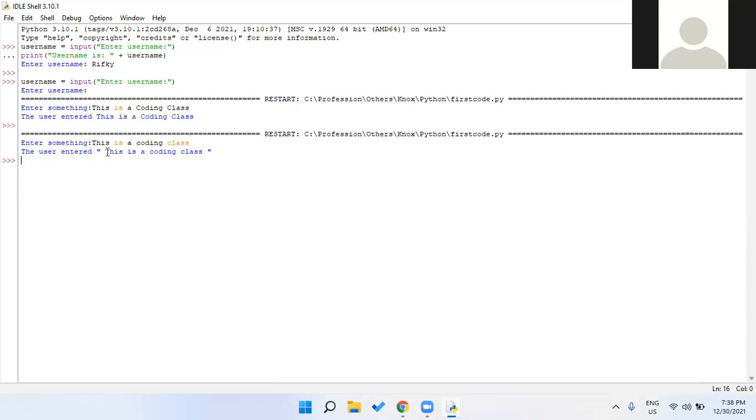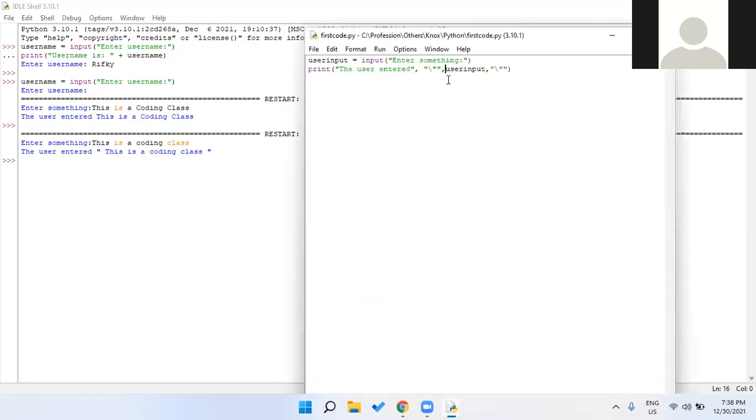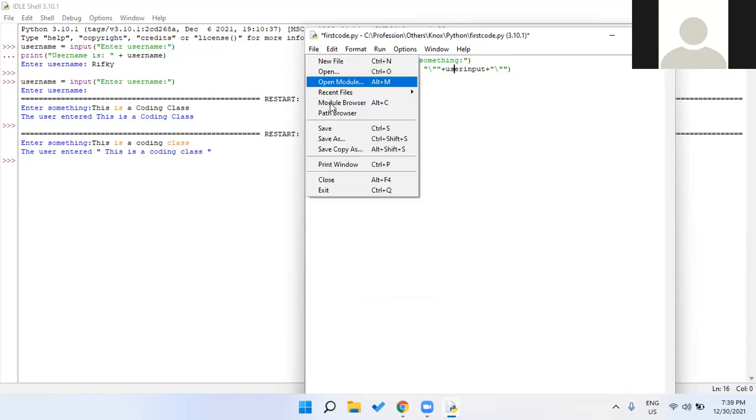Now there's a mistake. There's a space, so we should not put that comma here. Instead of that, we have to put plus, to join, because it's a string, a variable, and another string. So we are just joining them, or adding them, whatever.